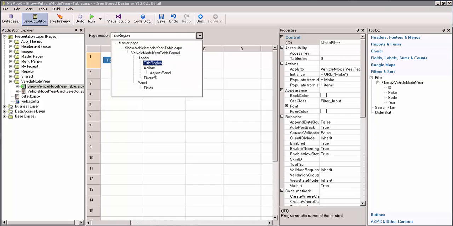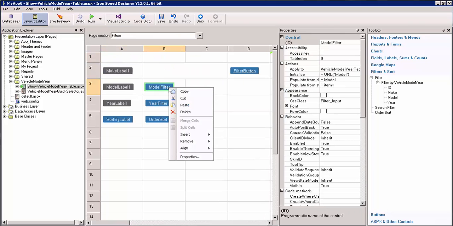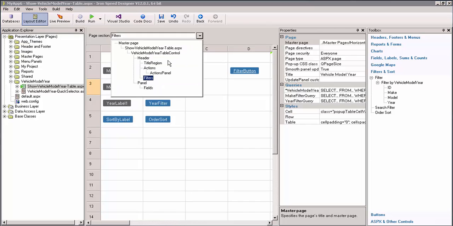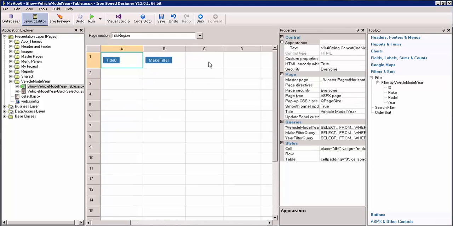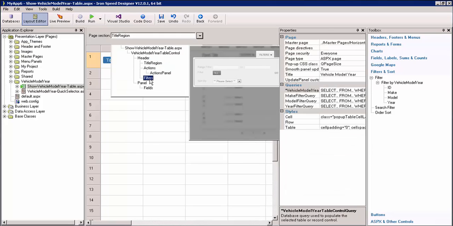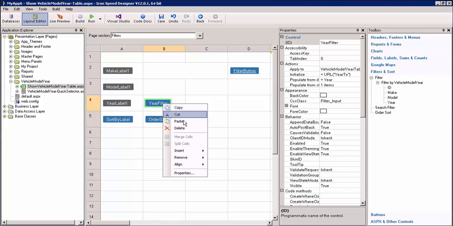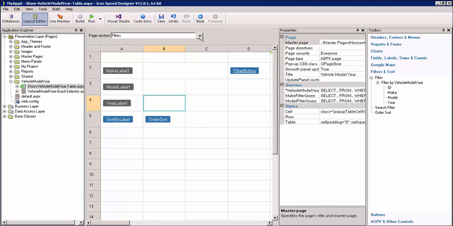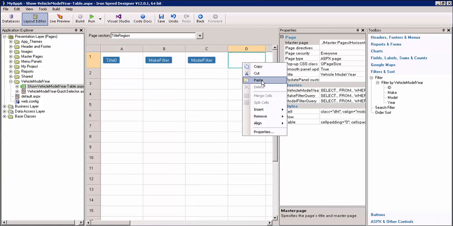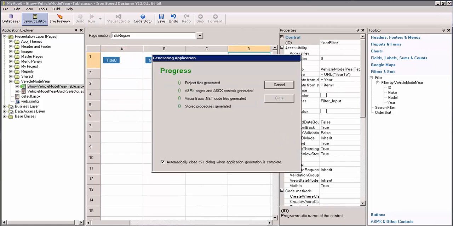I'll go back to the filter area, cut my model, and go back to the title region, put it here. Finally, year, I'll cut it, and I'll paste it here. Wonder how that looks.